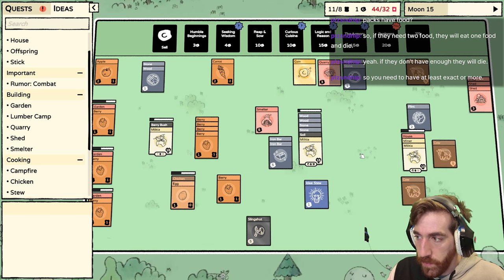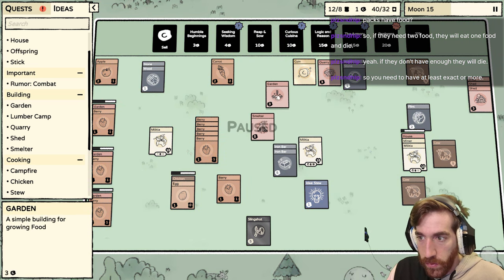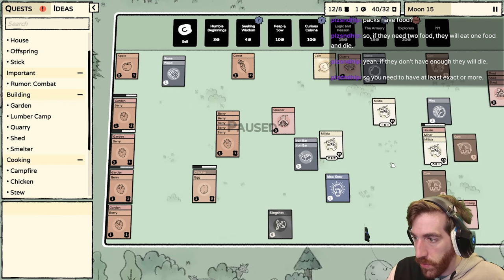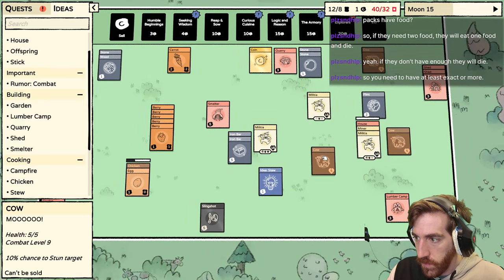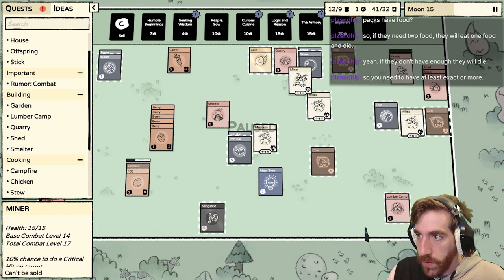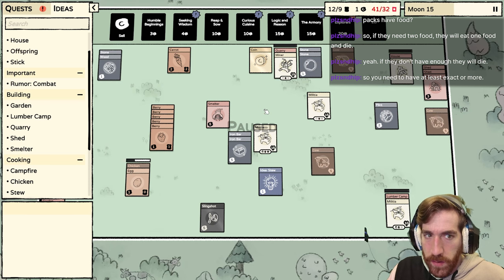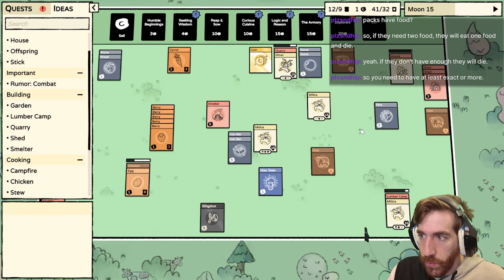Come on. Make baby. Make baby. Cool. Another garden. You do that. So hopefully I can start making stuff faster. Cool. I got baby now. You go back to quarry. You go back to the lumber mill. And let's just see how many sheds I can make. I think that's what I have to do right now.